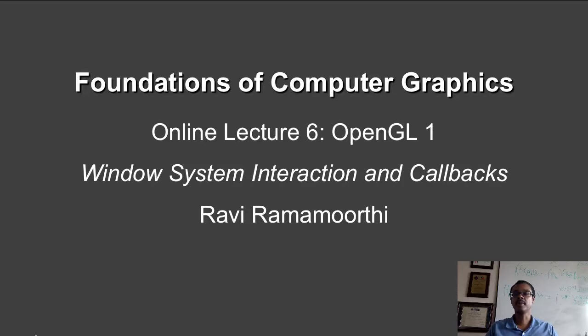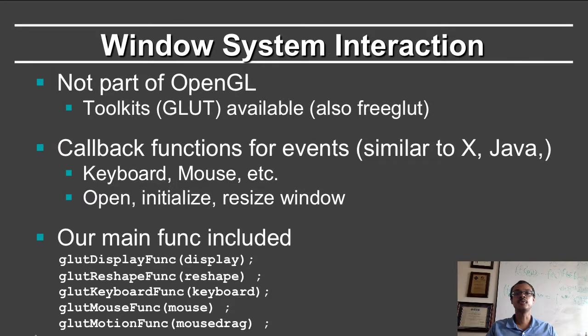We are now going to talk about window system interactions and callbacks. Note that window system interactions are not a part of OpenGL. Nevertheless, there are a number of toolkits available, such as the GLUT toolkit that you will be using in your homework assignments, also FreeGLUT, which is very popular.